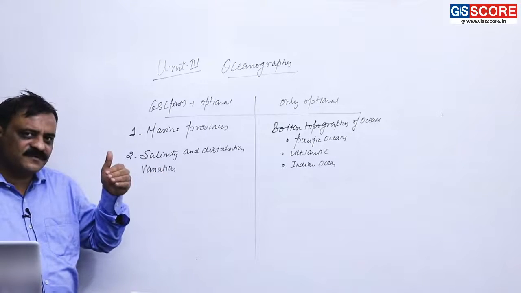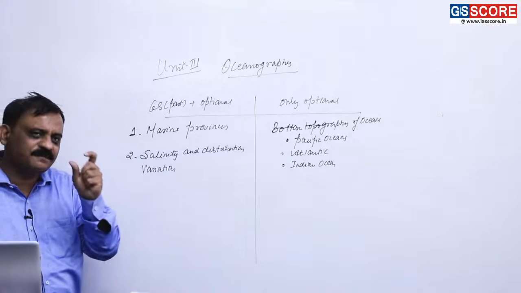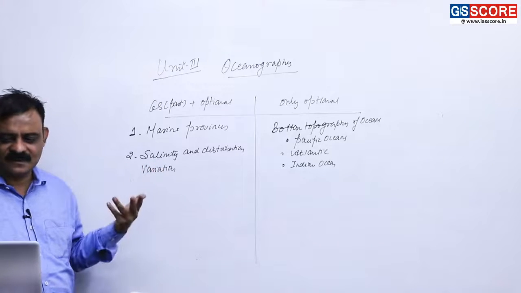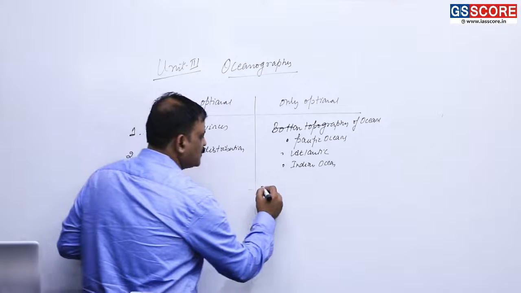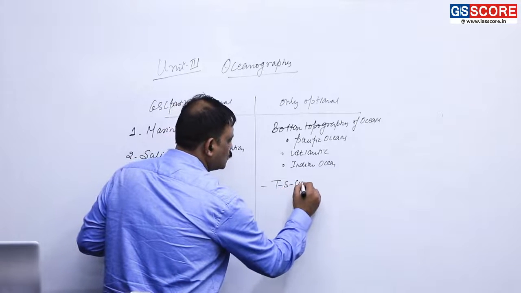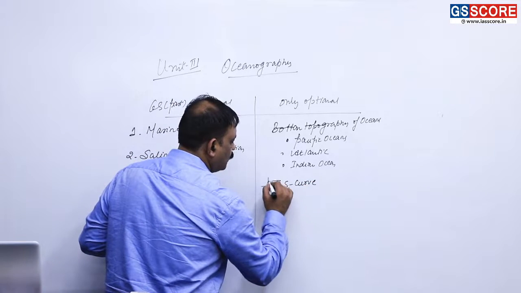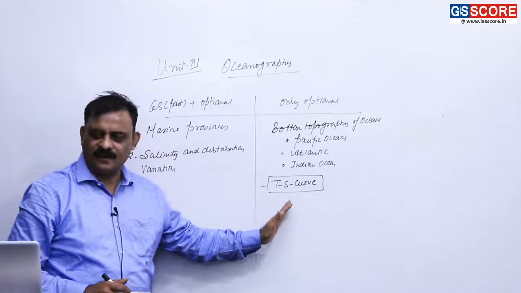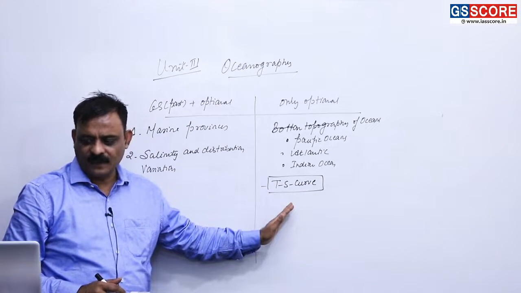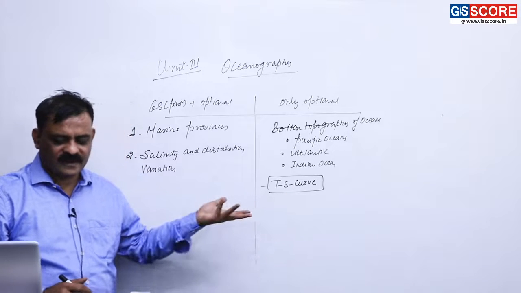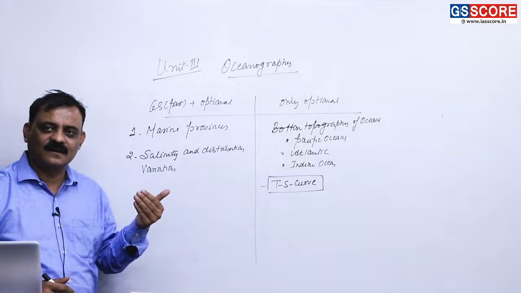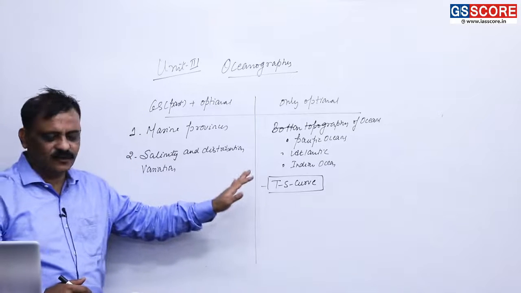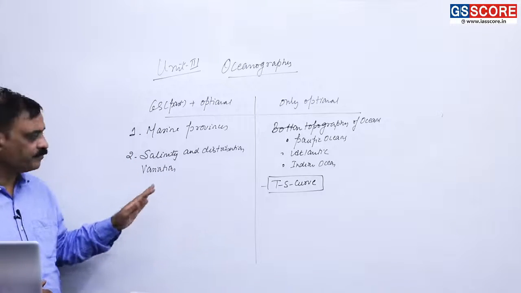Now, sometimes we study some specific things about the salinity and the temperatures of the ocean. Suppose, for example, we study about the TS curve. So in the general studies part, we are going to avoid this one, but we are going to study it in your optional part. Okay, so TS curve होता है, TS diagram होता है, temperature salinity curve होता है. So we do not study it in your general studies. We study it only in the context of the optional.